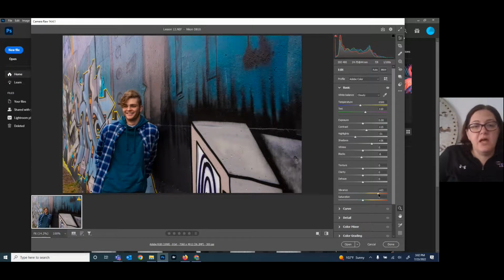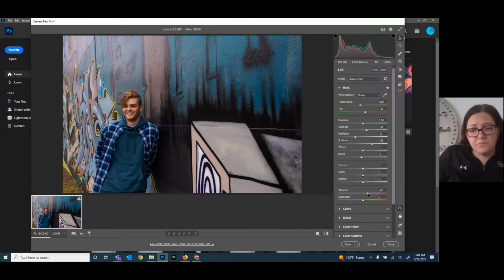Vibrance. I used to use saturation a lot. I've started actually using vibrance. For me, especially with people, it makes it look a little bit more natural. So you can see like his face turned really orangey when I pushed the saturation, but it didn't have that same effect when I used vibrance. So it really depends on what you're kind of looking for, but it's really making those blues pop from the original image. So here is the original. And if I push that vibrance up, you can really see those teals pick up, okay? So those are a couple things you can play with.